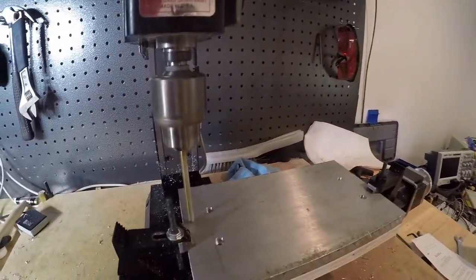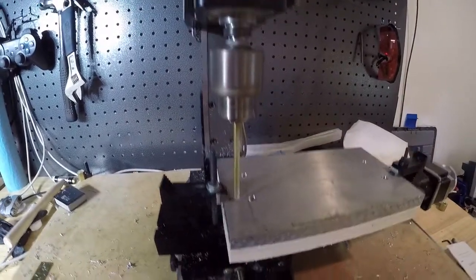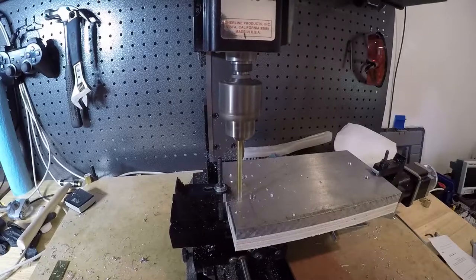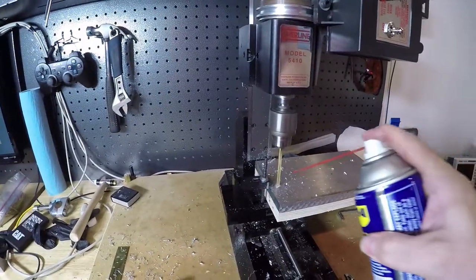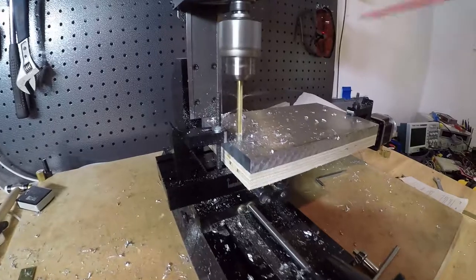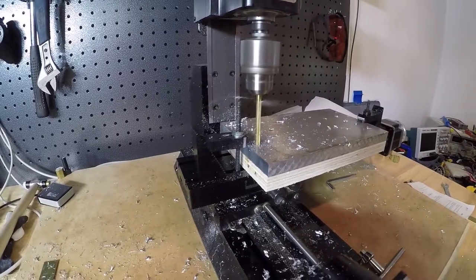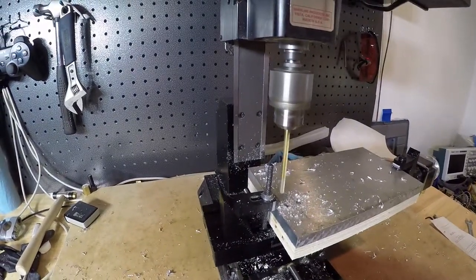Don't like that. It's going to hit this. It's going to hit that. It's going to hit that. Oh, just barely. That was scary. See, look at this, it could almost hit here too. I don't think it will. Okay, now we're clear on that one. We should generally be okay now.